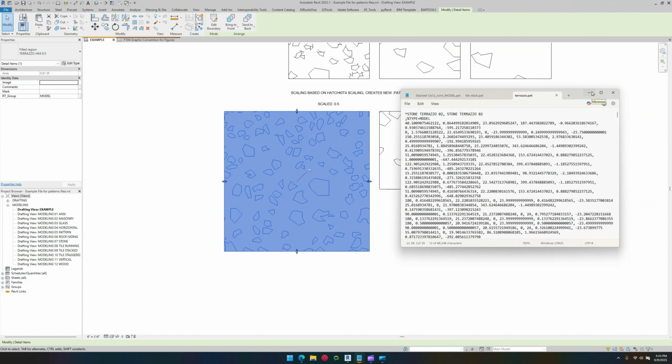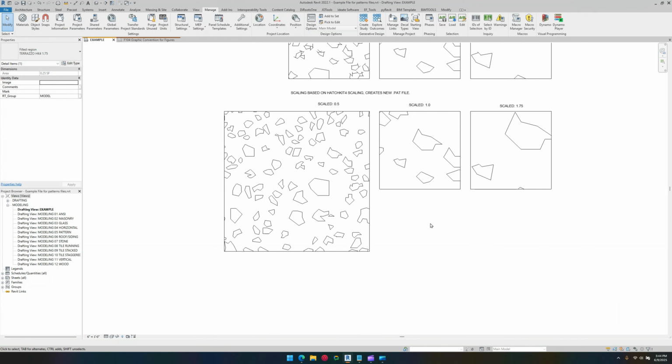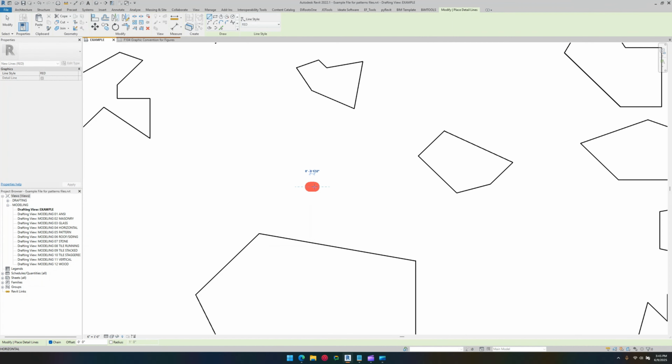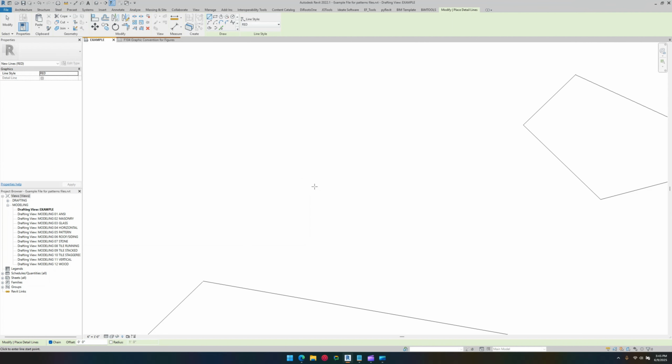It does this with most lines that aren't at an exact rounded whole number, and even at a whole number, it sometimes will have a little bit of wiggle room. But you also want to be aware, when you're scaling patterns using either PyRevit or HashKit, that Revit only renders line work to 1/32 of an inch. Let's go to thin lines here. If I try to draw something that is under 1/32 of an inch, it will not render, and Revit won't even allow me to place it.